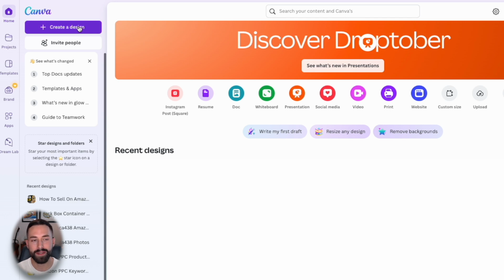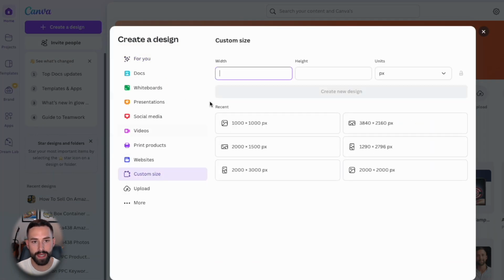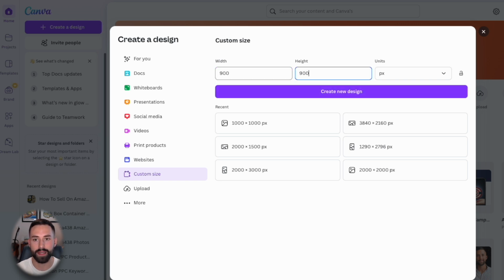So go to canva.com. This is a free resource that you can use, and you can click create a design. What we'll do here is go down to custom size, and then type in 900 pixels for the width and 900 pixels for the height. Remember this, there are certain requirements for this. It cannot be above, I think it's 944 pixels on one side. So 900 is a good value for it still to be clear, high resolution, yet still within those parameters.